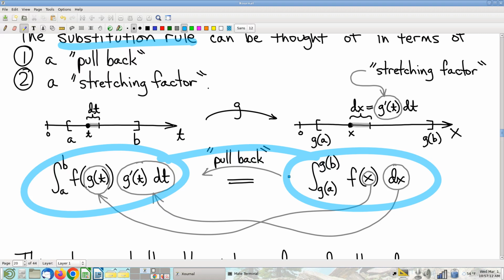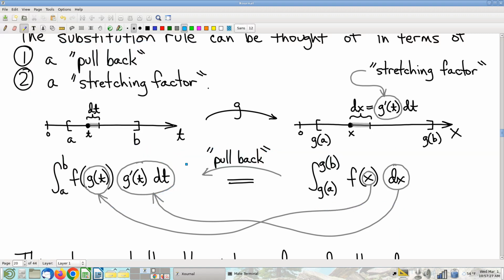Now, I want to give you a geometric point of view on that. This is going to be important for extending into the multivariable context. I know y'all know single variable calculus. Again, that's not my purpose here, but I want to take this particular point of view. So our function g, x equals g of t, means the function goes that way.